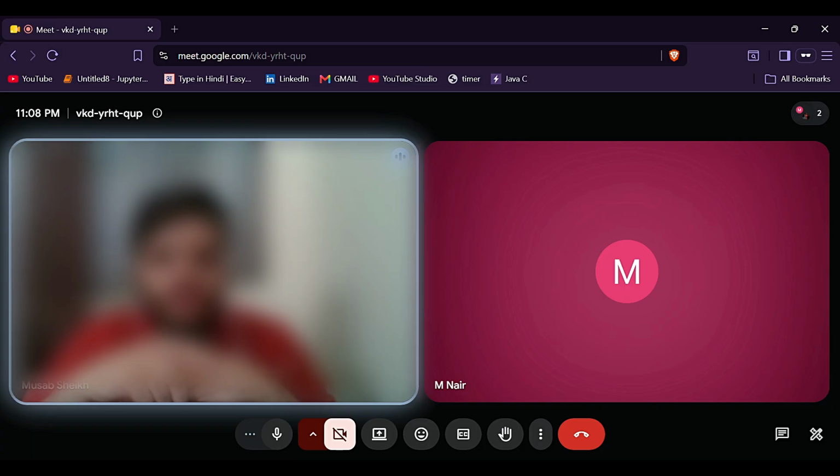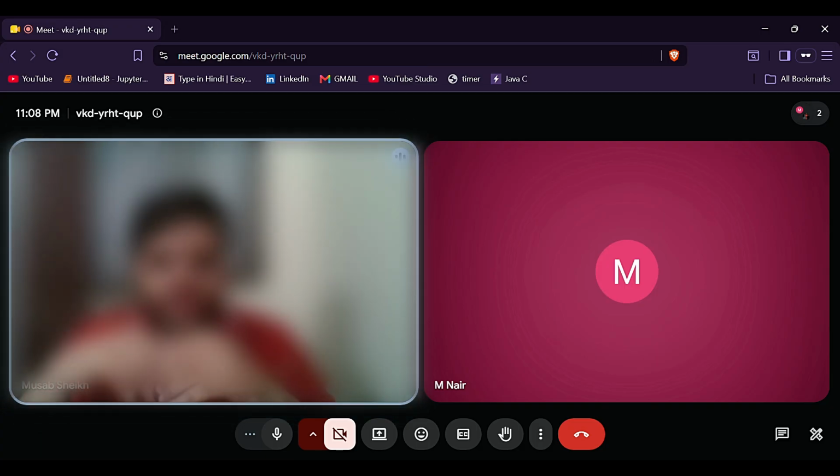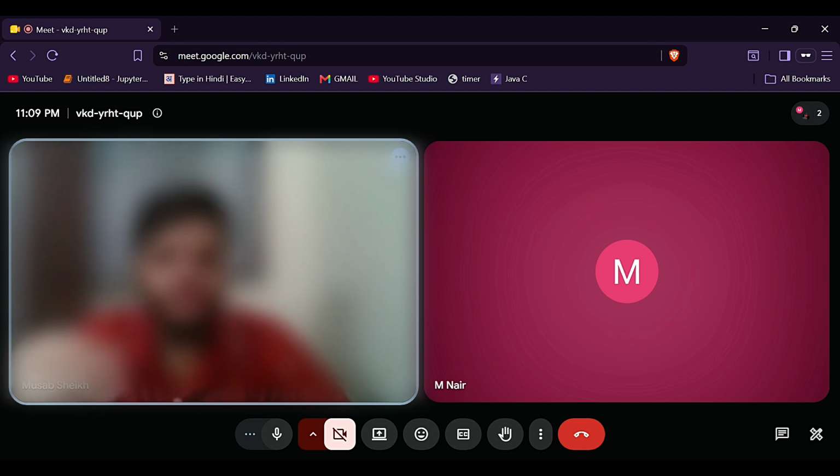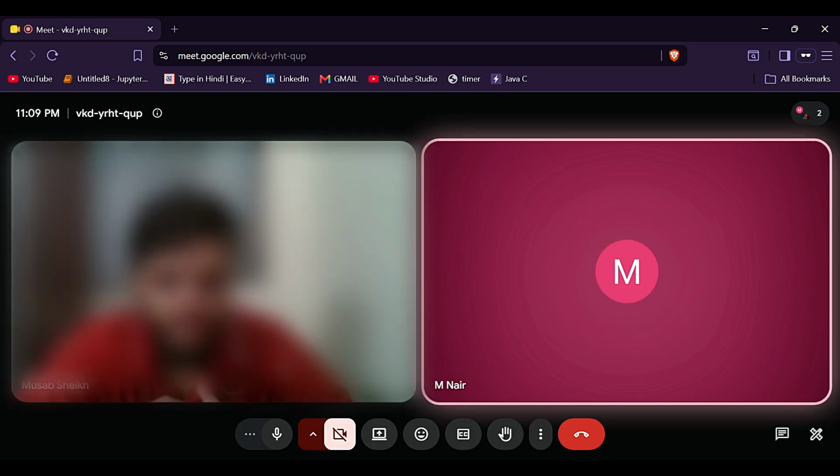Yes, sir. First, document.ready executes when the HTML document is fully loaded, without waiting for images, CSS, or external resources. It allows users to interact with the page as quickly as possible. On the other hand, window.load executes only after the entire page is loaded, including images, CSS files, and other resources. Therefore, document.ready runs earlier than window.load. That's all.